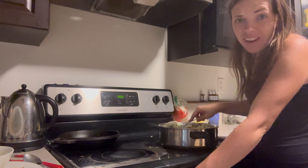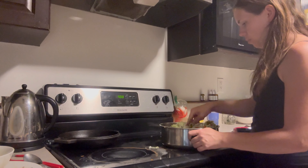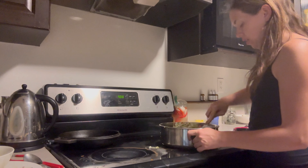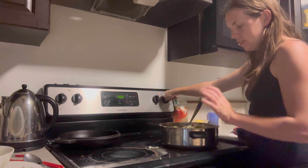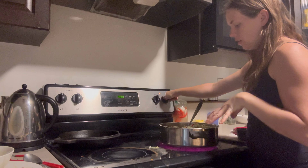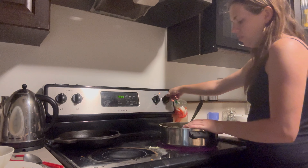It's nine o'clock at night and I'm just getting this ready. I prepared it last night, let it sit overnight, and was supposed to get to it earlier today but didn't. I rinsed it because I put a lot of salt on it to draw out the juices, then rinsed it, strained it, and put it in the pot. The recipe calls for three cups of sugar but I only do two — it doesn't make that big a difference and cutting out one cup is pretty good.